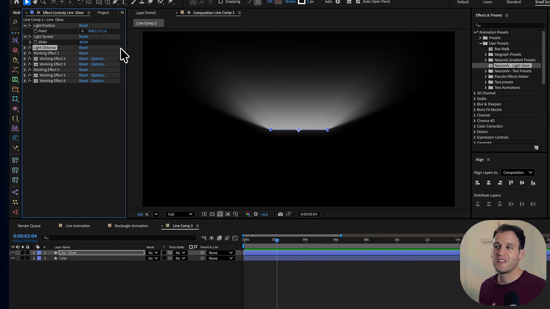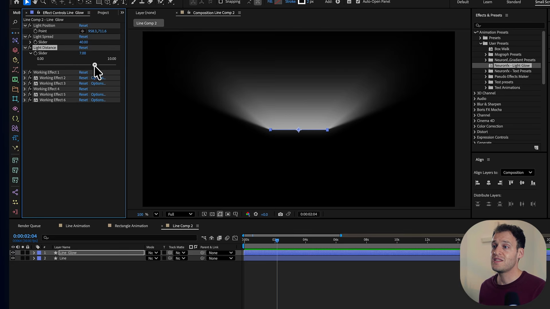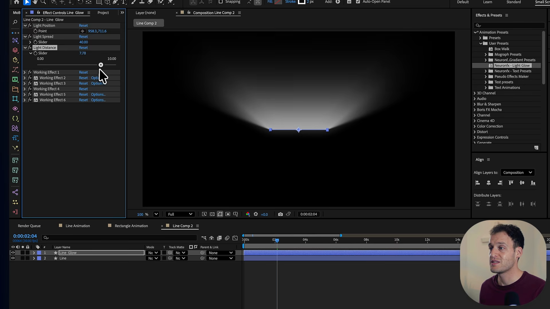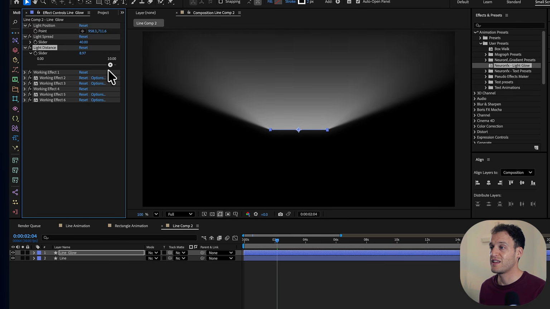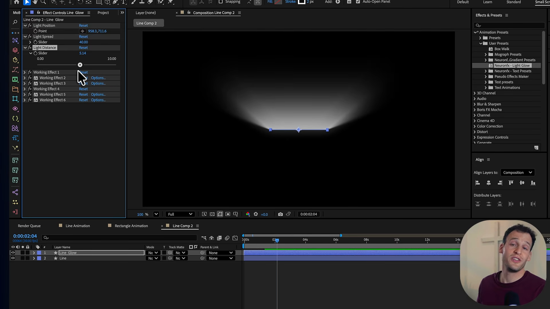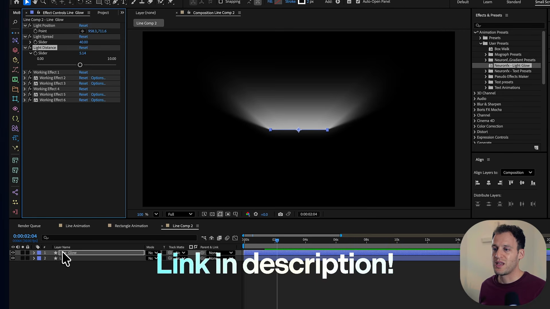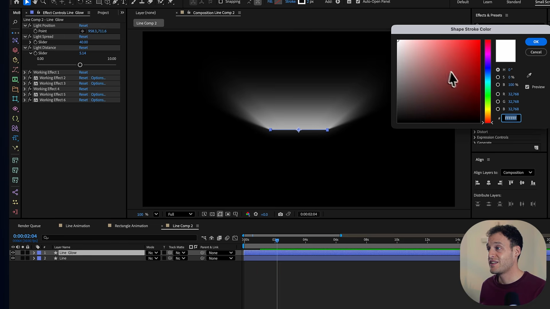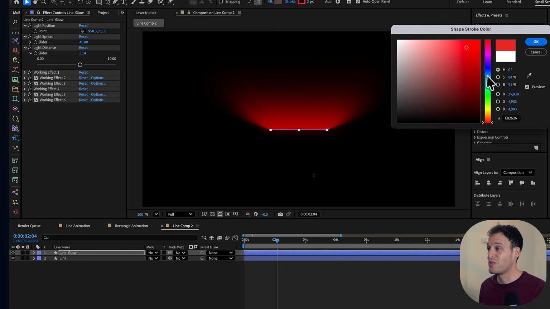And another feature that it has is light distance. So we can open light distance and we can decrease the light distance, or we can even increase it up to a value of 10 right there. So like this, you have complete control over your light. And then of course, you can simply pick the whole line in here and you can give it any color, as we have done before from right over here.